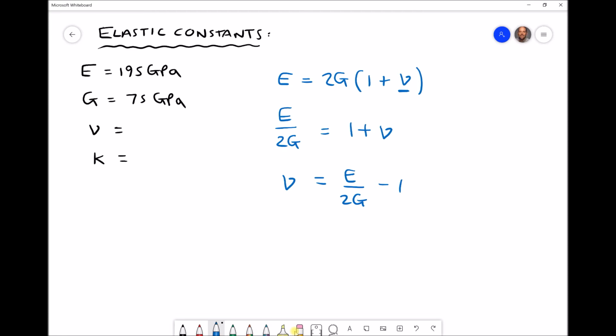Now, plugging in the values that we have here, we can work in gigapascals because we're given an elastic modulus in gigapascals, and we're given a modulus of rigidity also in gigapascals. One of the advantages of working with SI prefixes in this way is that we can work with both of those in gigapascals providing we're consistent. The ratio there would remain the same whether we worked in pascals or gigapascals. From that, we're going to subtract 1. And plugging those values into the calculator, we get a Poisson's ratio equal to exactly 0.3.